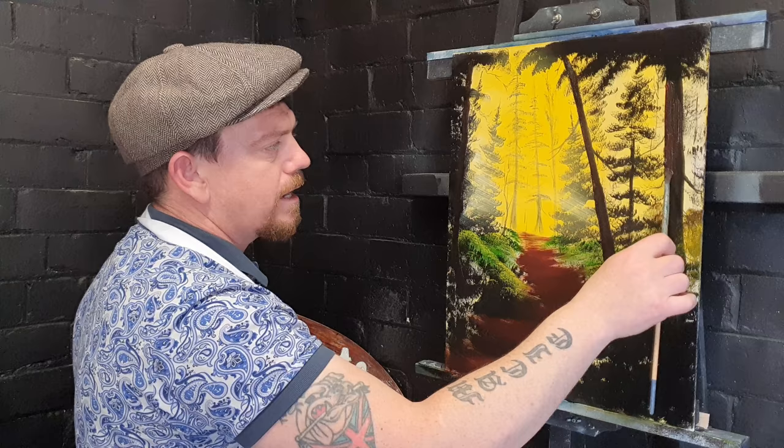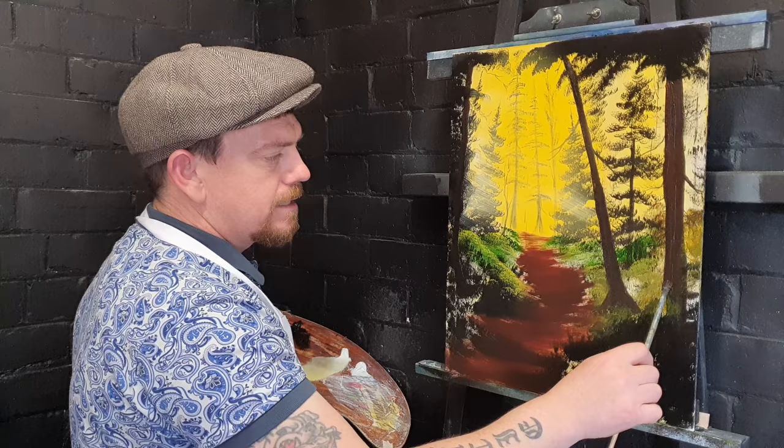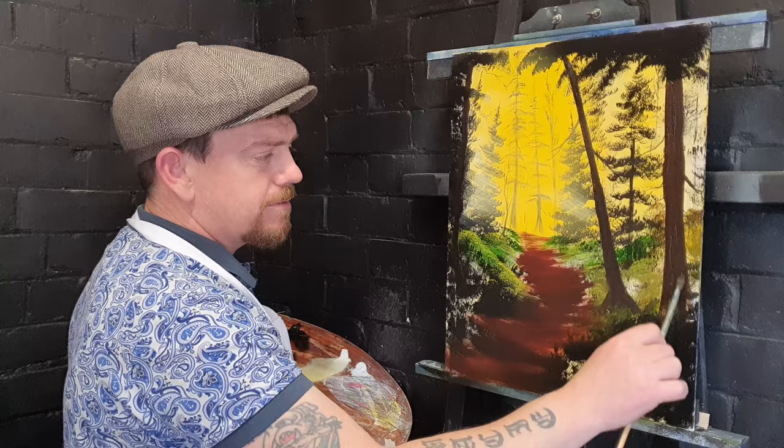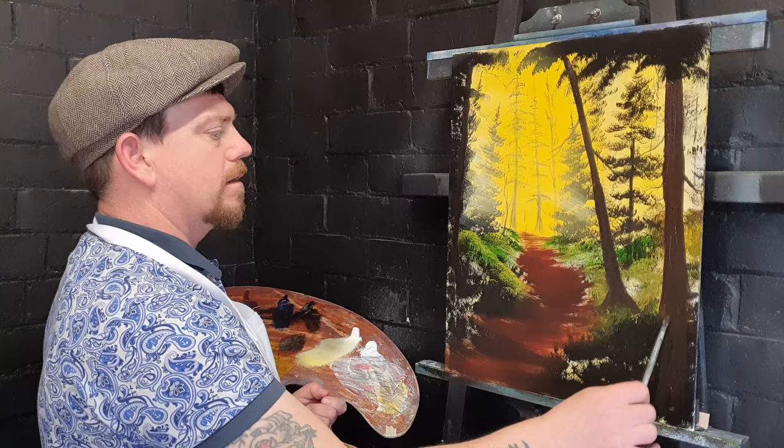So really, we'll come back in here and drop some highlights on this bark as well. But because the black gesso has given us a good guide of where we need to paint, it works out quite all right. Makes life easy for us. And that's all we want to do, isn't it? Maybe we'll pull that tree in front. Maybe we can pull that one and it comes down there. So just a little bit of an indication there for now. We'll come back and put some grasses in all that lot.